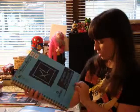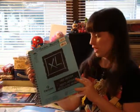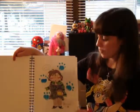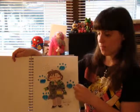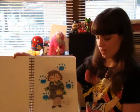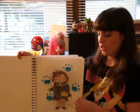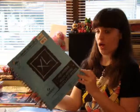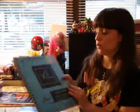I have a 9-inch by 12-inch Canson. It's an extra large sketchbook. That's what I used last week to draw Sherlock on. This is really nice thick paper. It's thicker than the first sketchbook I showed you. So I like that too, for marker and colored pencil and stuff. And I like the size because it's a lot bigger than my regular sketchbook.